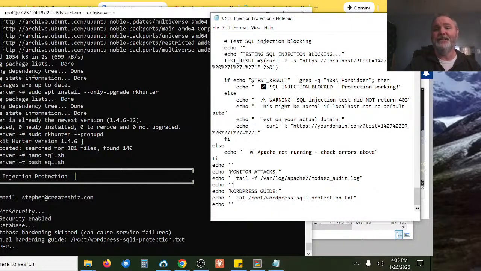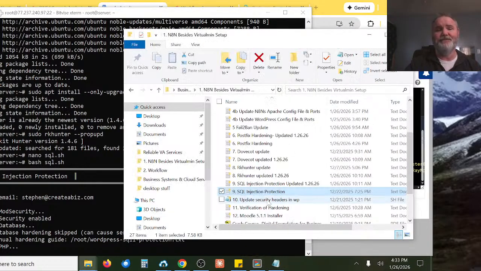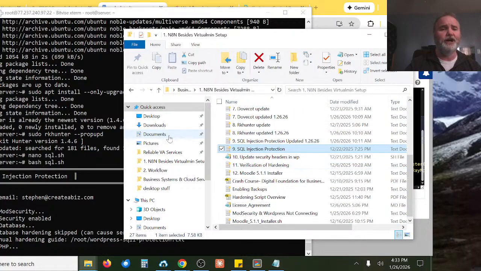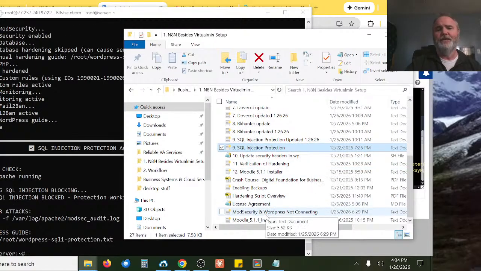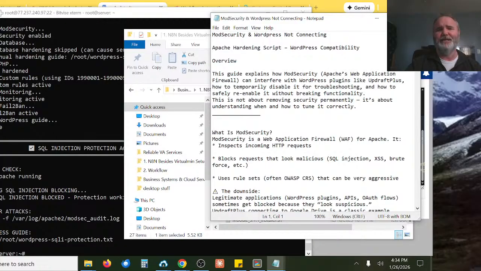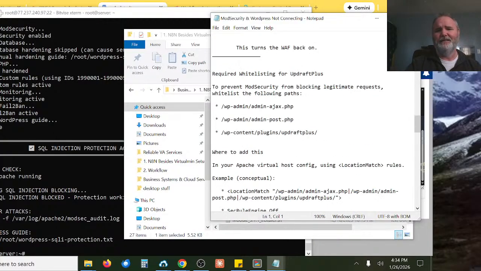We can exit out of this, and that should be pretty much it for now when it comes to the hardening of our server. After that, we'll go ahead and try to install WordPress. It may not do it just because of mod security. So with that being the case, I'm going to go ahead and open this up and I'll just scroll on down.